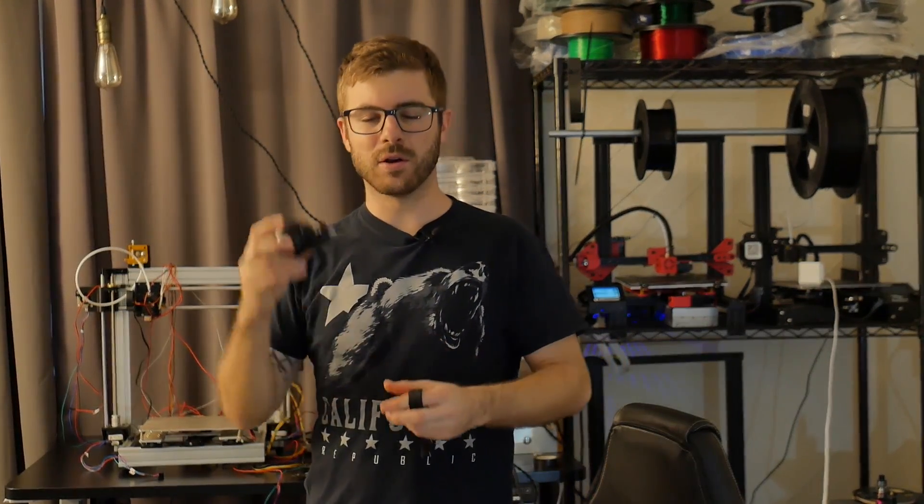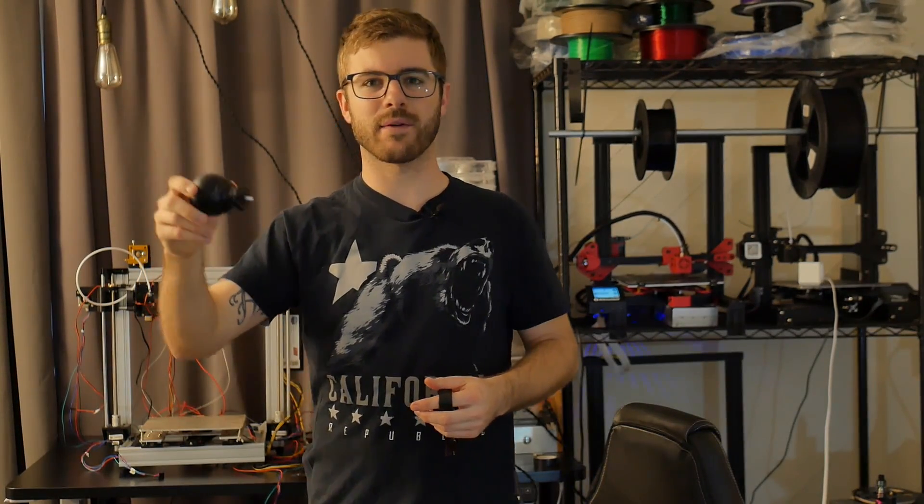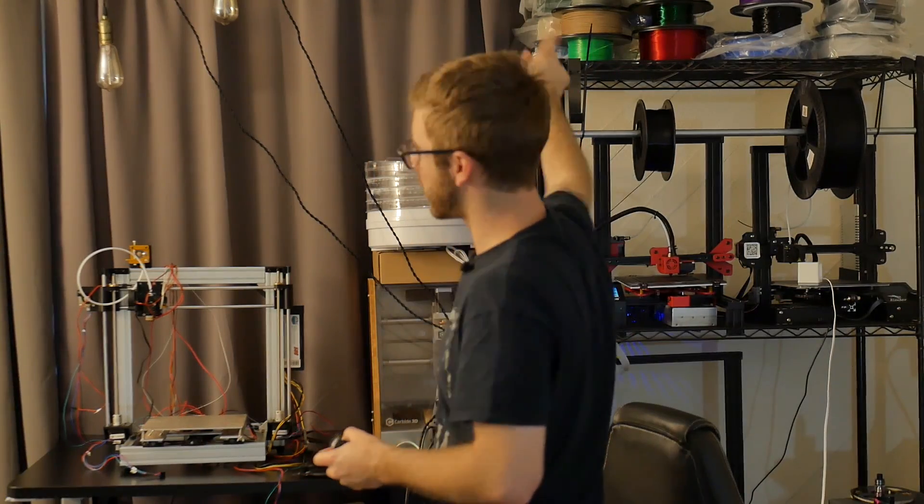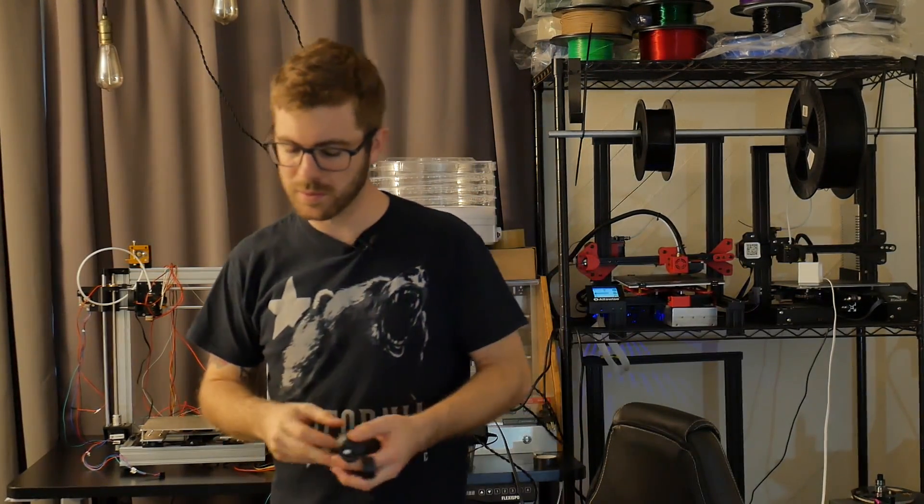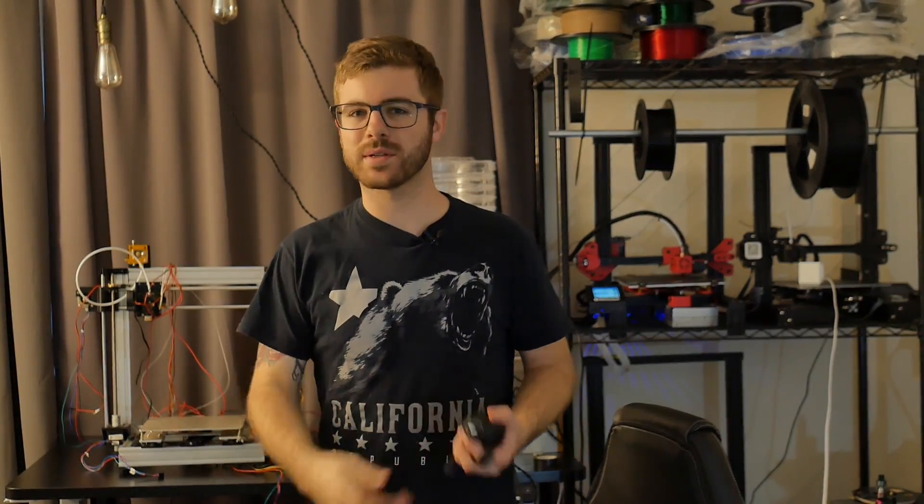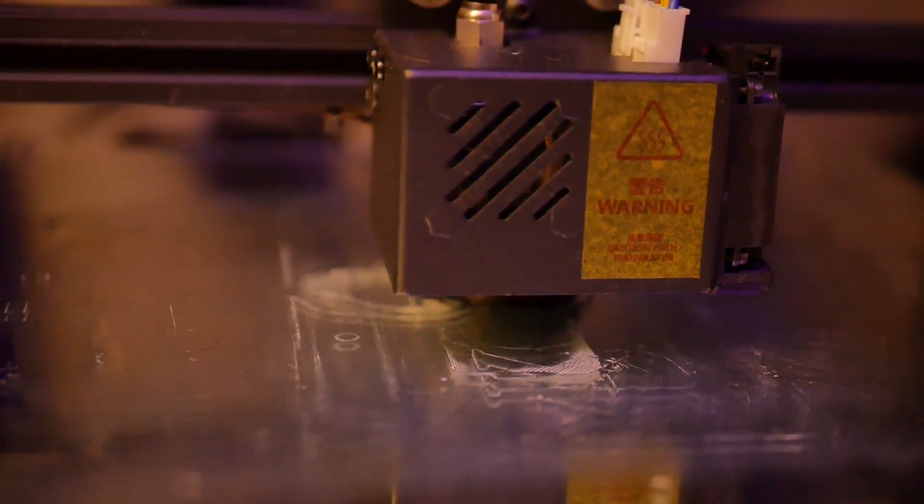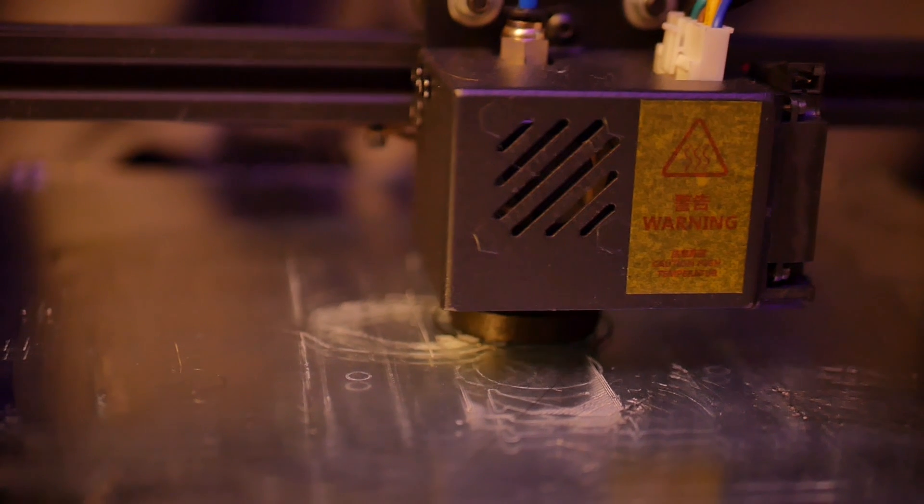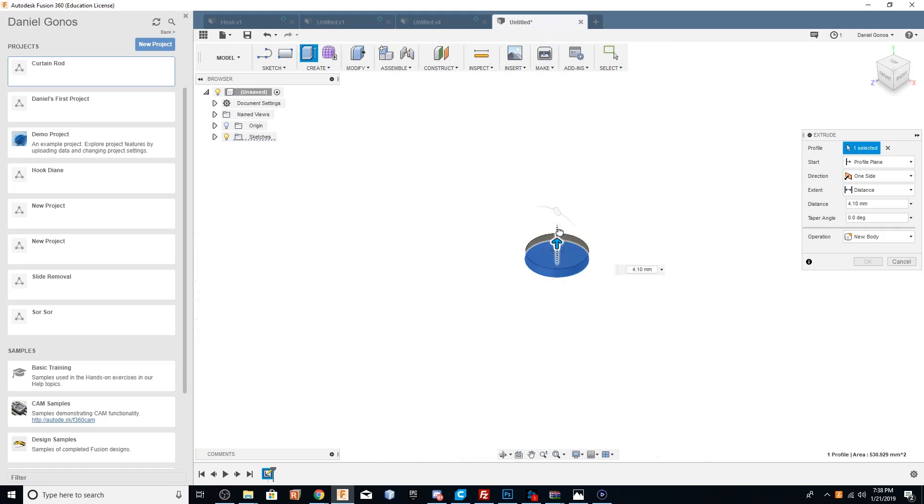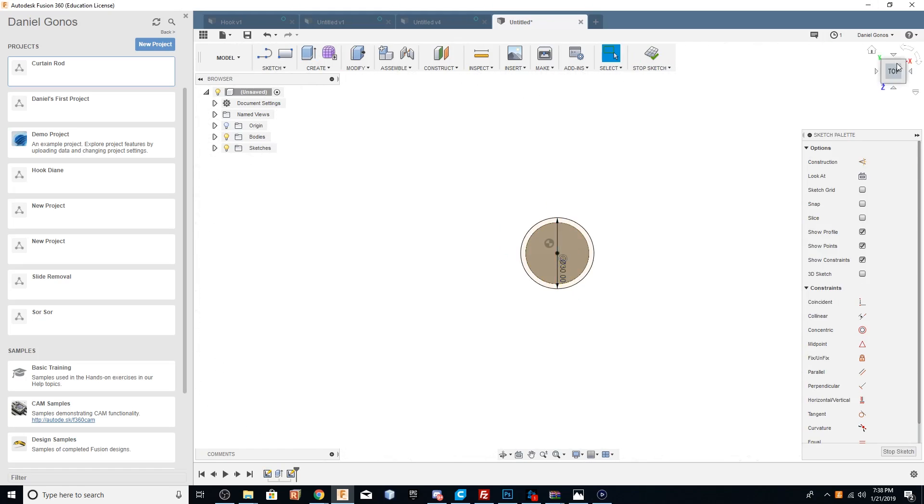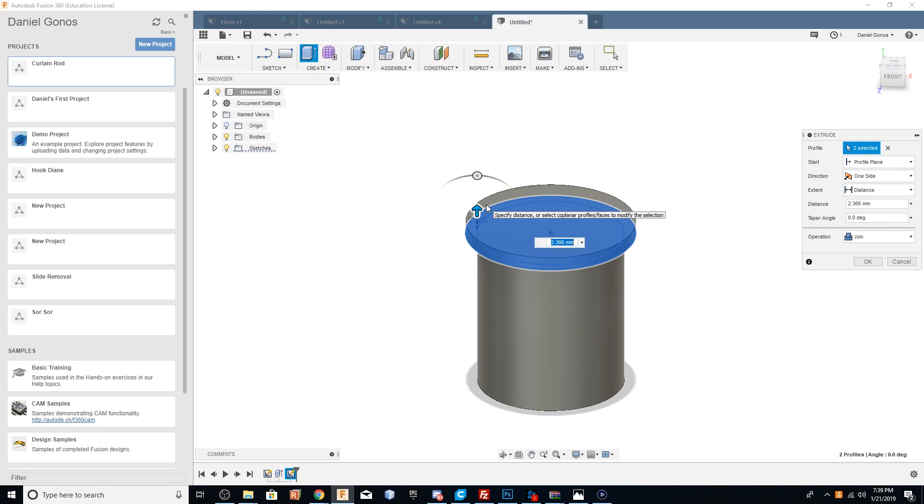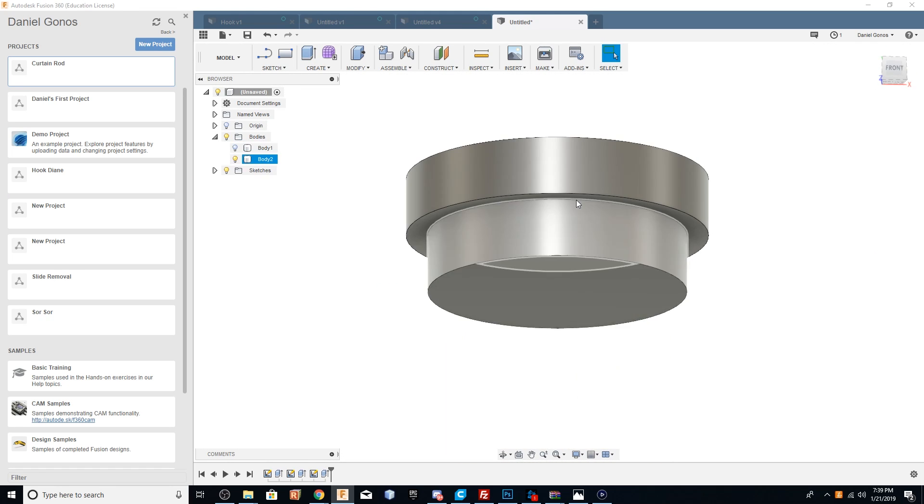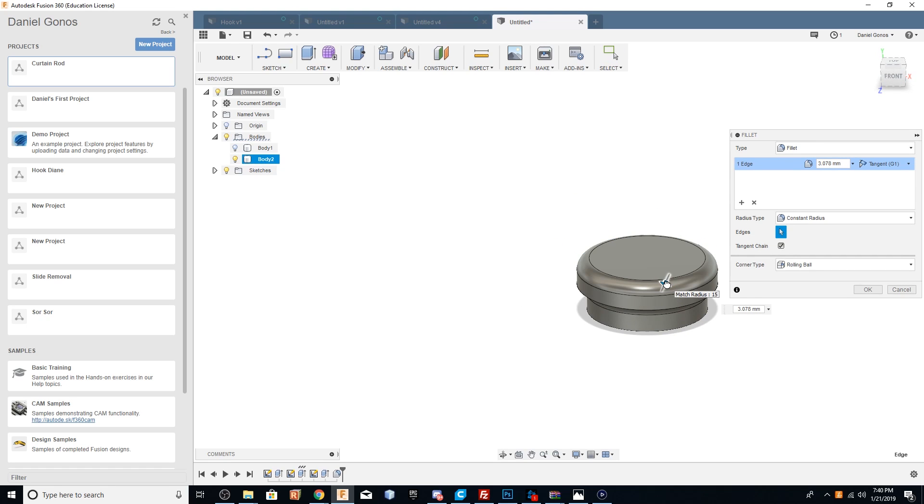The issue was that there was no way for me to actually have this on there without it running into the wall and having this side of the pole sticking really far out. So instantly I thought to myself, this is going to be easy. I could easily just 3D print a smaller version of an end cap, which I did. So I ran over to the hardware store with this guy in hand and basically found out the exact width of this bolt, and I picked up a couple bolts.